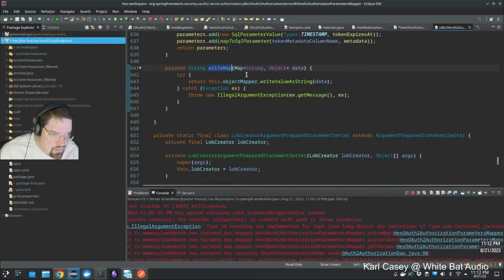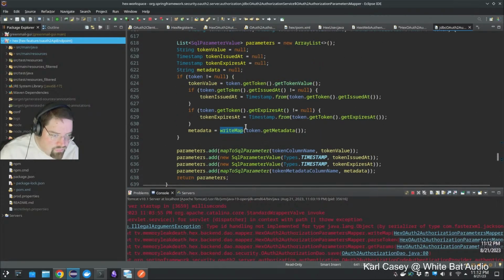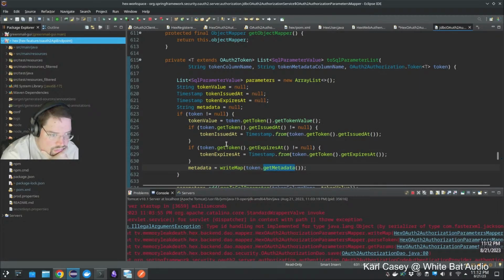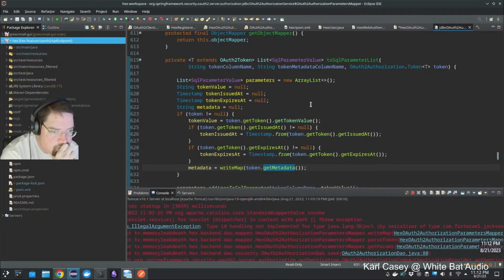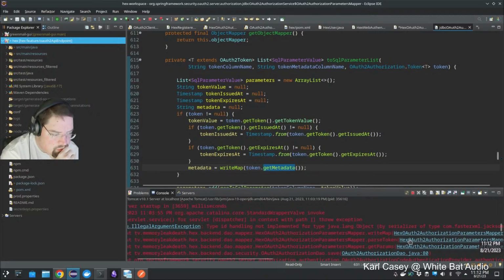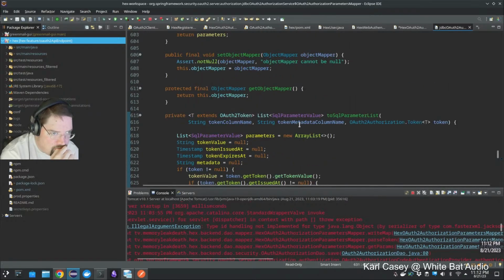They have write map. Same freaking thing. It does write map token get metadata. It goes parse token and then get parameters, parse token.